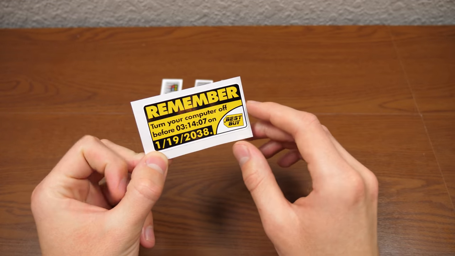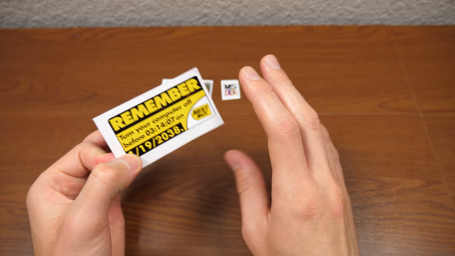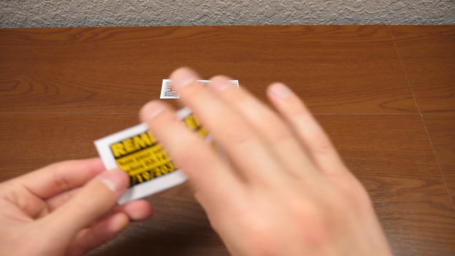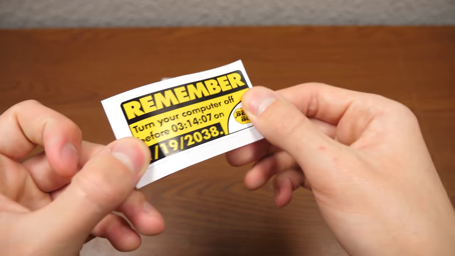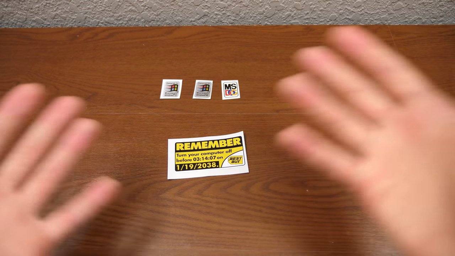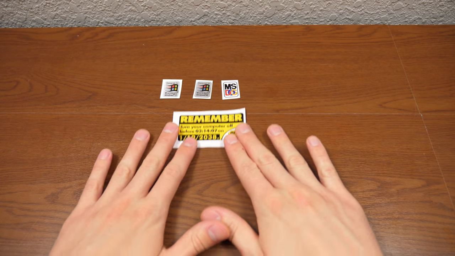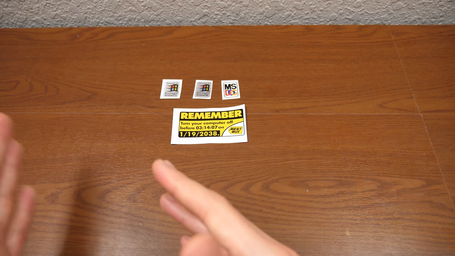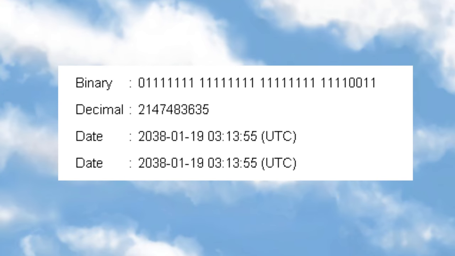The Y2K38 problem, very, very briefly here, because I could do a whole video on this, which might be worth doing once we get closer to 2038, or maybe I could do it this year or next year sometime. But it has to do with the signed 32-bit integer that many Unix-based systems use to determine what time it is. Now, they do this by counting up in seconds from a defined start point, or epoch, which in the case of Unix-based systems is 00:00:00 UTC on January 1st, 1970.